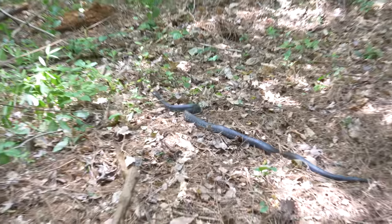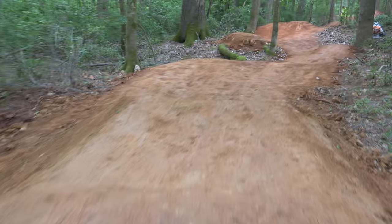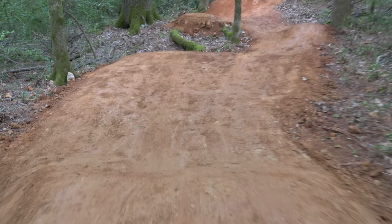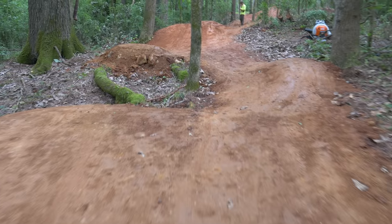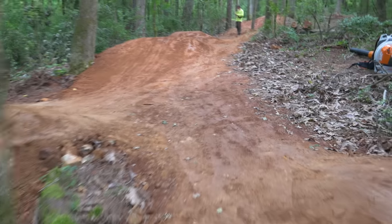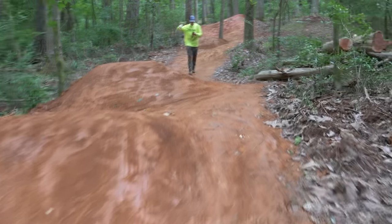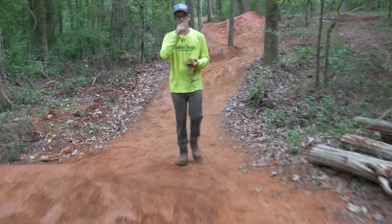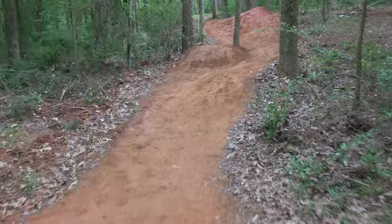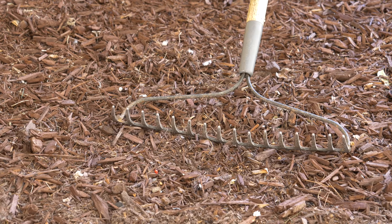My first digging project was for a private bike park loop at someone's house outside of Raleigh. We ended up putting in a lot of medium features: small jumps, berms, little step downs, and little tables. It's created a great learning environment for the owner plus his kids - pretty rad stuff. This guy also had a skate-style swimming pool in his front yard. Alex, hit me up - maybe we'll link up and I'll do a full video highlighting the property. I really enjoyed this project.